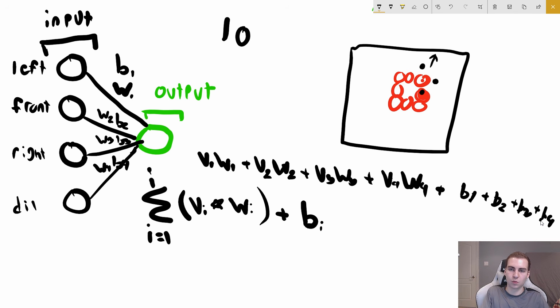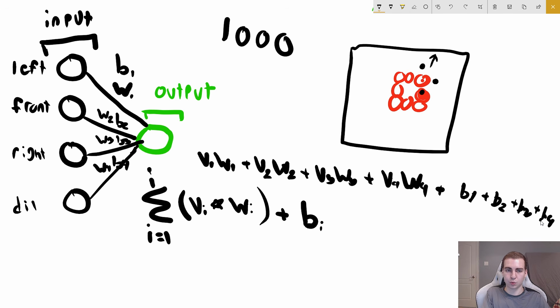So let's say we play 1,000 games of Snake and we get all of the different inputs and all the different outputs. We'll randomly decide a recommended direction and take the state of the snake, which will be whether there is something to the left, to the right, or in front of it. Then we'll take the output, which will be whether the snake survived or did not survive. We'll generate all of this information and then train the network. The network will look at all of this information and start adjusting these biases and these weights to properly get a correct output.